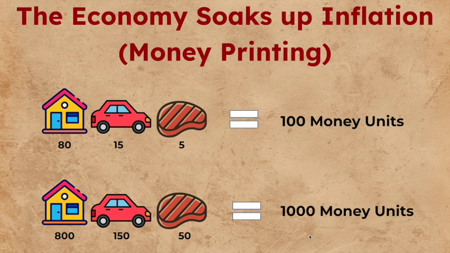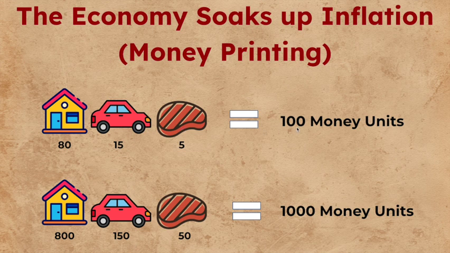And so another quick prerequisite before we jump in here. It's really important to note that the economy soaks up inflation. And inflation in this sense would mean money printing. So we're going to take 2 hypothetical examples here. We have economy A on the top here and economy B at the bottom here. And in economy A, these are the only 3 goods in existence in the economy, right?